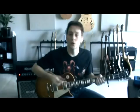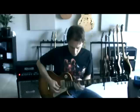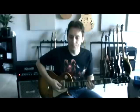For the solo, I also used a Hartman octave fuzz pedal, which is like a Tycho Brahe Octavia clone. And what that does is gives you an octave note above the note you're playing. And it makes some really interesting ring modulator effects. So you'll hear that in the song.